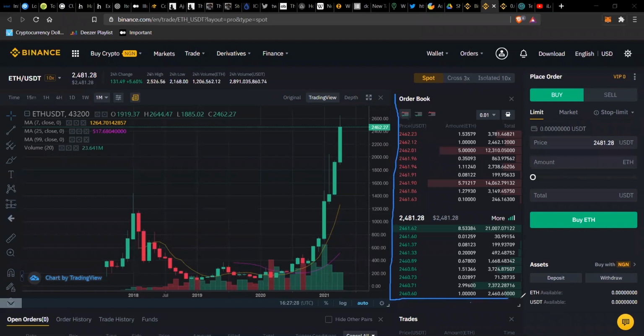Now I'll explain. Red is for sell, green is for buy. That is the basic color representation here. Red are sellers, then the green guys are the buyers. I mean, the green guys are encouraging the upward price movement, so they're the buyers. And then the red are those that are selling. So let me now zoom in to explain it in more detail so you get what I'm trying to say.